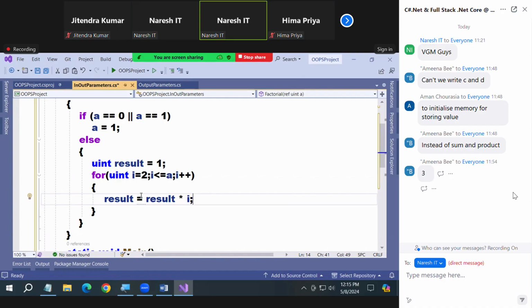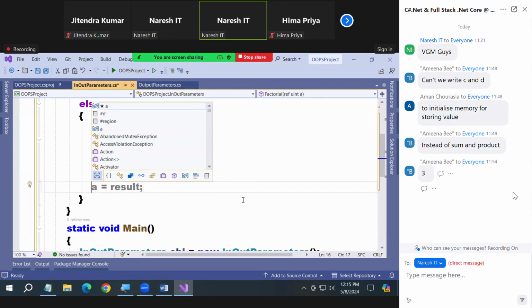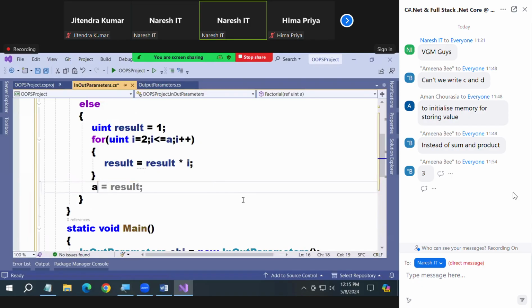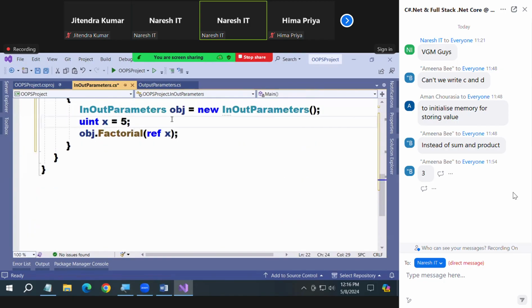Condition failed now. So it comes out of the loop. Now tell me what result contains? 120. Result contains 120. You came out now? See, I did not write it here. When I came there, it was clearly showing you what code you need to write there. Finally assign the result to A now. Why? The final result should be in A only. A only will take the result outside now. So here also you assign the result to A only, and here also you assign the result to A only. Clear or not? Okay, all of you, watch it.